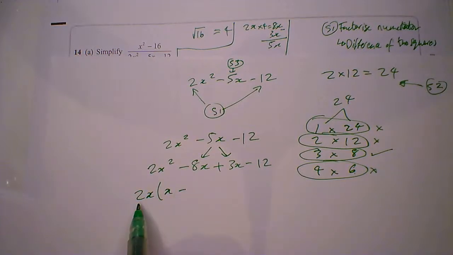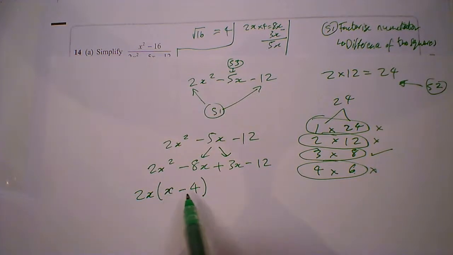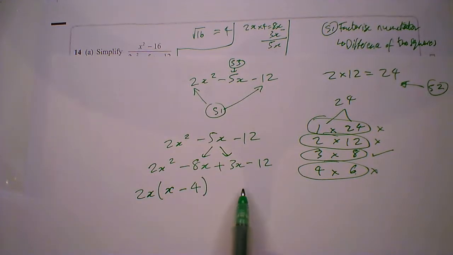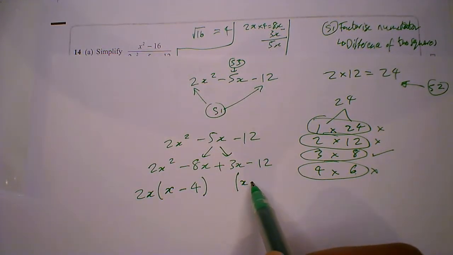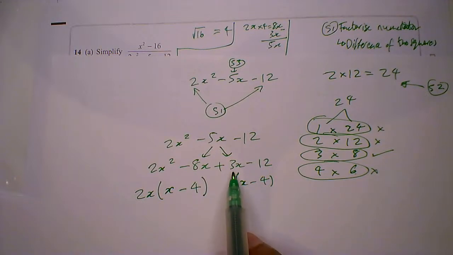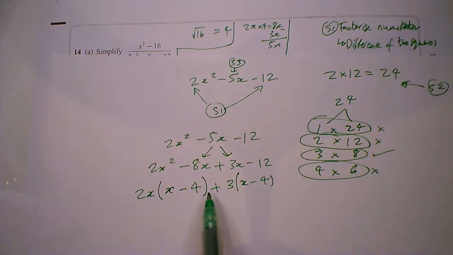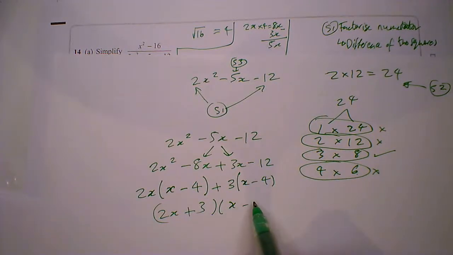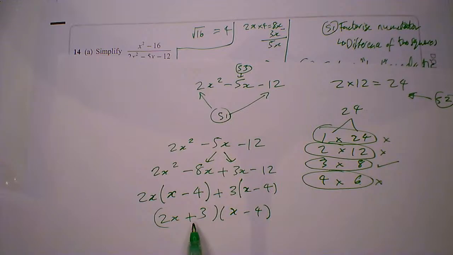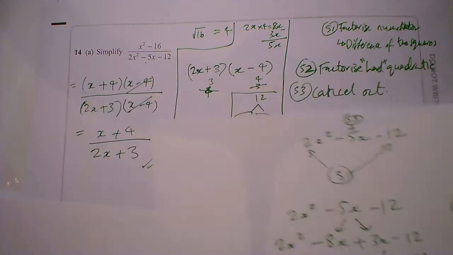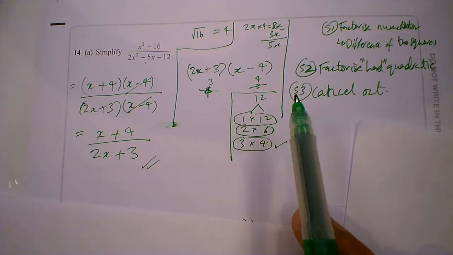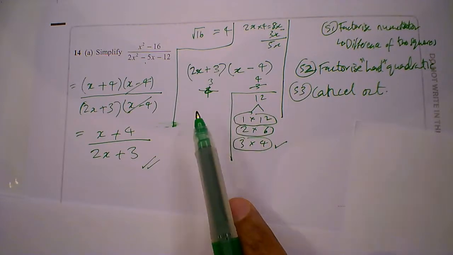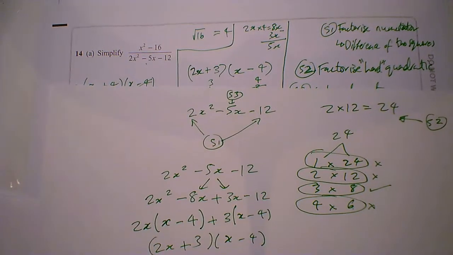2x, x, 2 goes into 8 4 times. And then because we got x minus 4 here, we're looking for x minus 4 there as well. So 3 has to be taken out. 3 also has to be taken out of 12. And it's still a plus 3. Okay, and then we got 2x plus 3 and then x minus 4. So a lot of working out. All of this is required, whereas that is not as much. So if you do get a chance to practice this method, it is a little bit quicker. So that is what I would say about that.